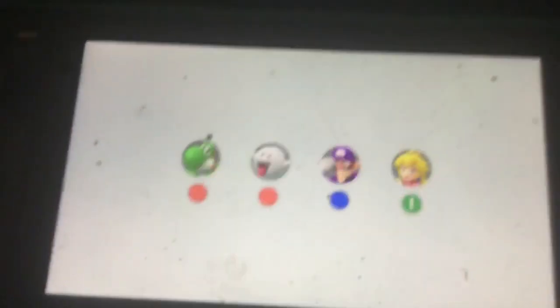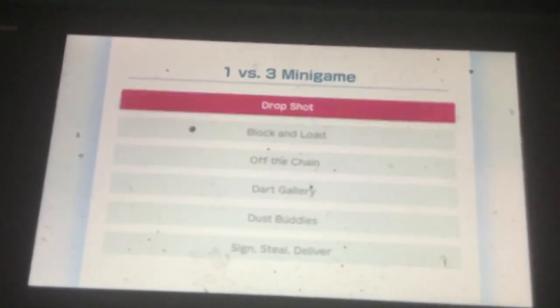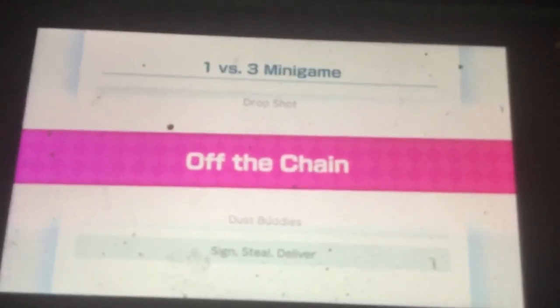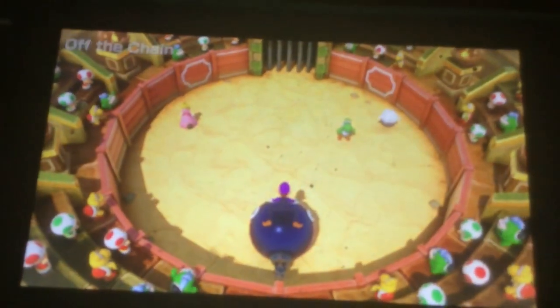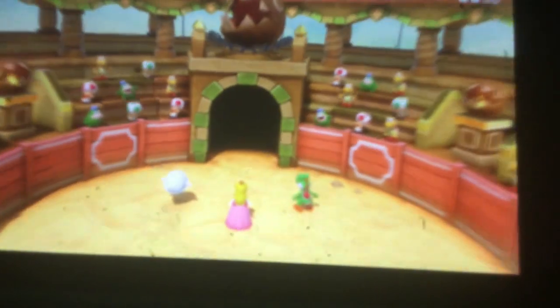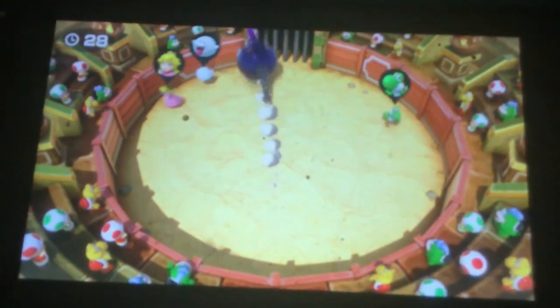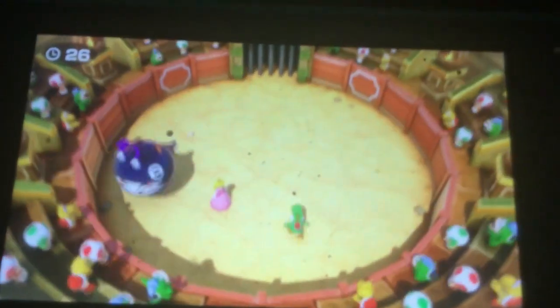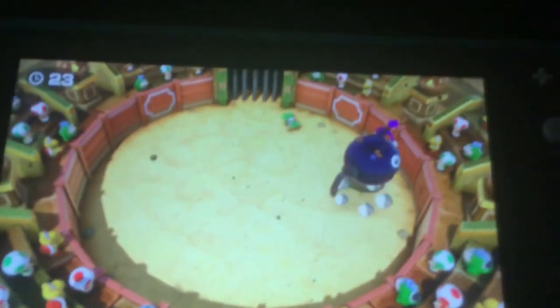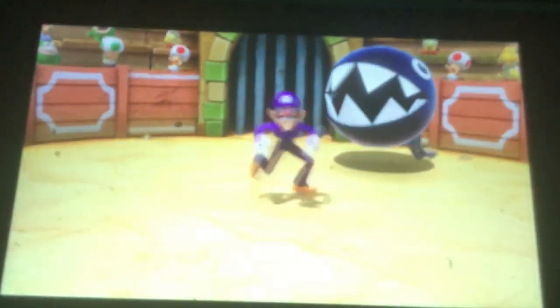All right, final one. And it looks like it's going to be either 2 versus 2 or 1 versus 3. Yep, there you go. First 1 versus 3. Off the chain. Oh, very nice. Oh, God. This is not good. I am going to suck. Waluigi. Boo. Bitch. Oh, God. Yeah, that wasn't good. Ay, ay, ay.